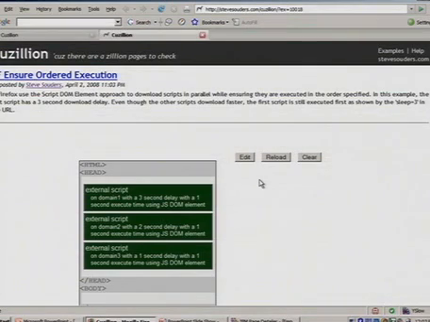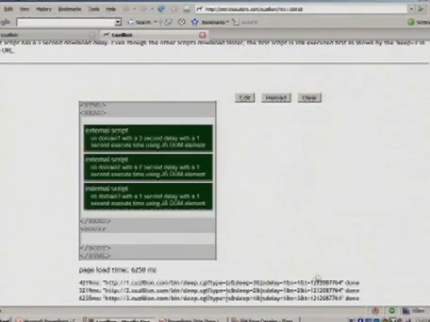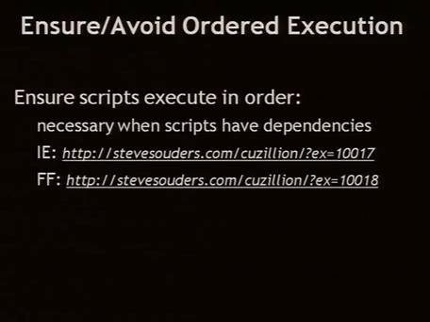But I actually want them to be executed in this order because maybe there are code dependencies. By using this technique, I can actually see that it executed the slowest one first because that's the order I put them in, and I used this technique, the DOM element technique. If I had done XHR, it would have actually executed the first one that came back first. And so if you had code dependencies, you'd get these undefined symbol errors. So that's another variable to take into consideration when you're deciding which of these techniques to use.